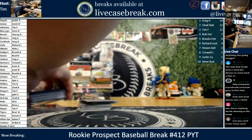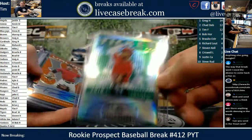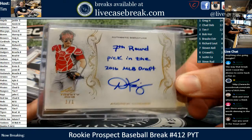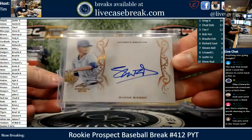Okay, Leaf Autos on deck. Our slab was a purple Josh Bro out of 15. That was a 9-5-10. Goes to the Yankees. I'll read the teams on the Leaf cards as I go. Jordan Adams, Angels. Travis Swaggerty for the Pirates. Groshans for the Jays. 1-of-1 came out of Leaf. Knisner for the Cardinals. Nice inscription auto there. 1-of-1 for St. Louis. Ronaldo Hernandez for the Rays. A little patch auto. Patch auto for the Marlins, Osiris Johnson. Luciano for the Giants. And last two out of Leaf were Bieber for the Indians. And a green Swaggerty out of 10 for the Pittsburgh Pirates.